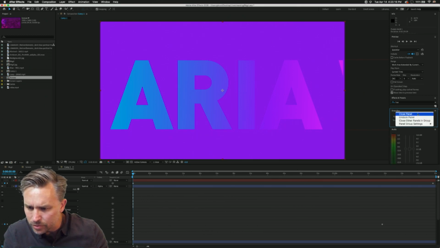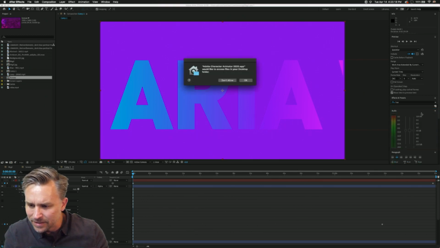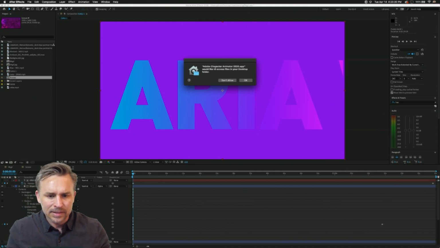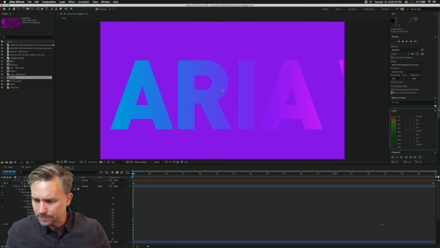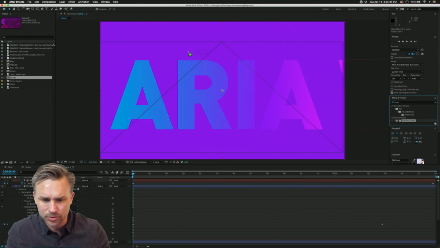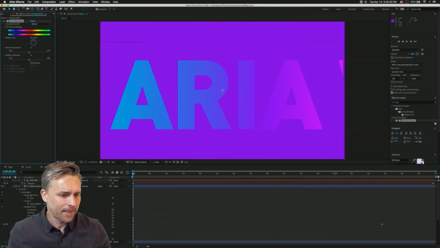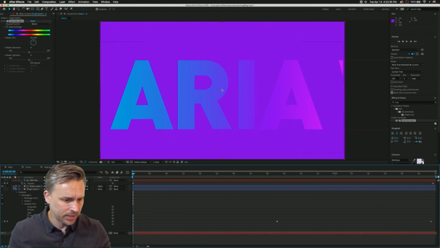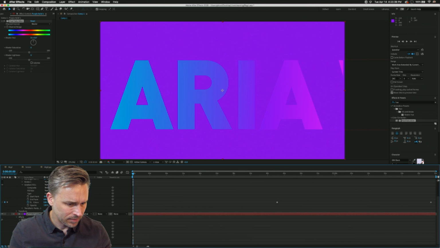Make sure you have enough room so you can see everything. Okay. So sorry, close panel. Too many panels open. Let's just drag this out. Hue and saturation, dropping it on there, and animating it accordingly. But I'm kind of out of time for that effect that I've just added.